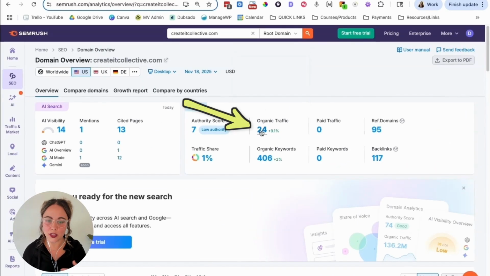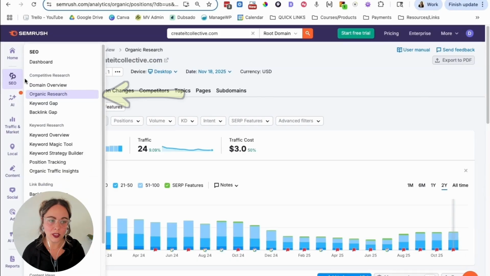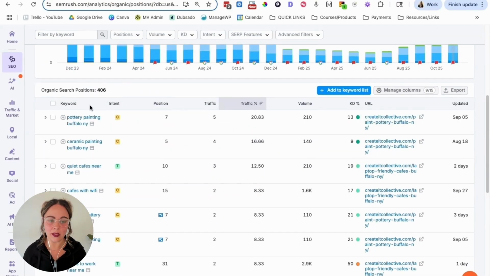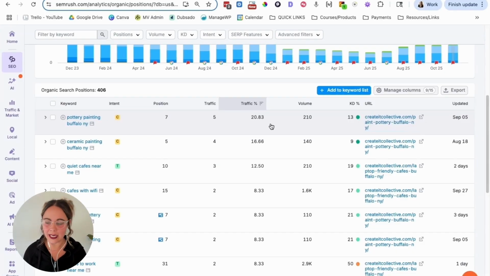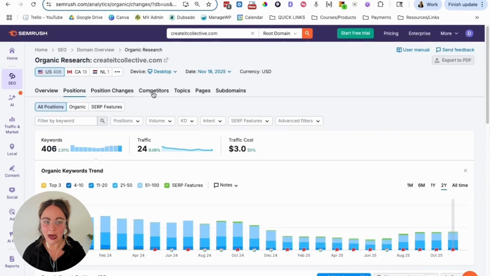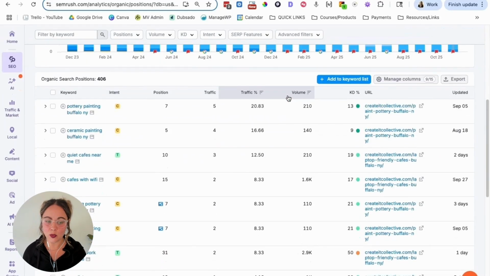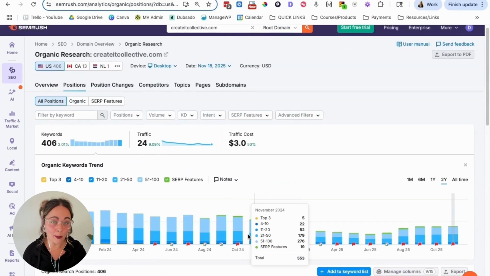Say I want to see the keywords that are creating organic traffic for this website. I'll click on that number and it's going to take us to a different tool, under the SEO toolkit, the organic research tool. And now we're able to see even more data. We can scroll and see the keyword, the intent, the position, the URL from that website, how much traffic it's getting, and all of that. Then you can click around and go into your own rabbit hole to get an overview of the data you are looking at. But I will say, if you're using the free plan, you will be capped at the top 10 keywords, but usually that's pretty helpful all on its own.